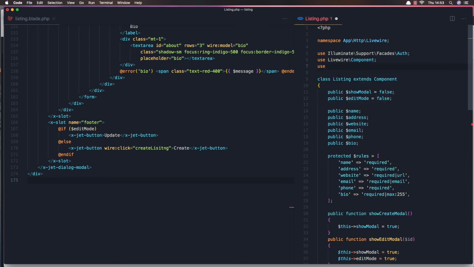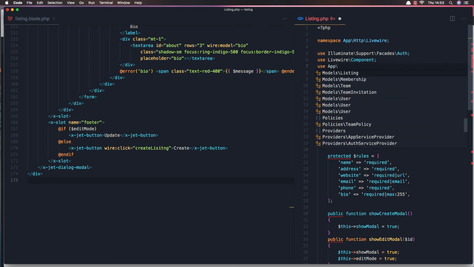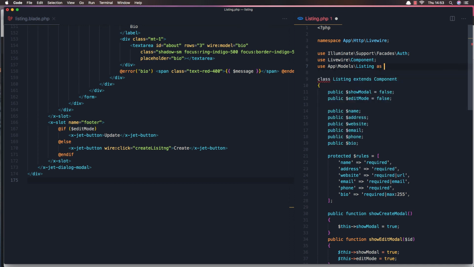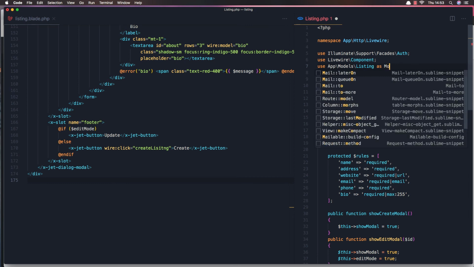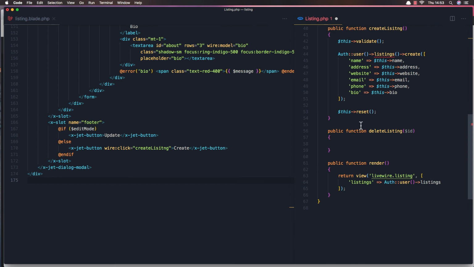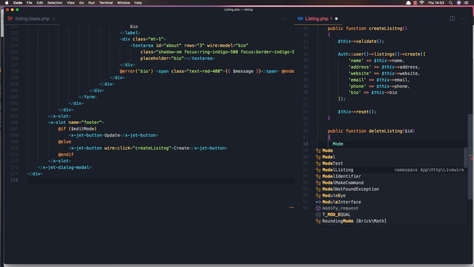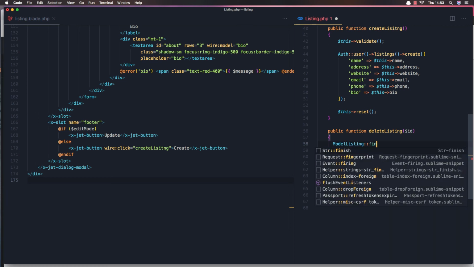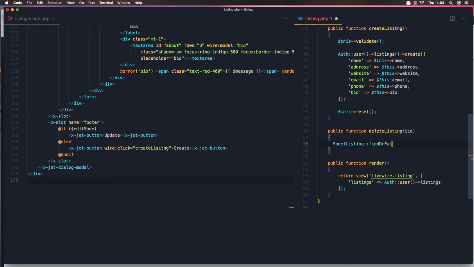So come here and use App Models Listing as ModelListing, and here now we add ModelListing find or fail the ID, and delete.